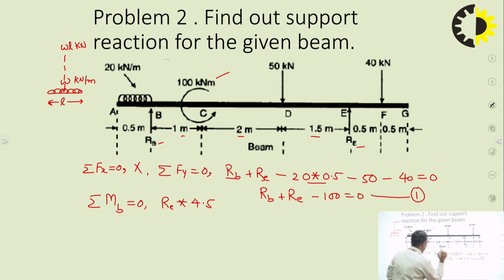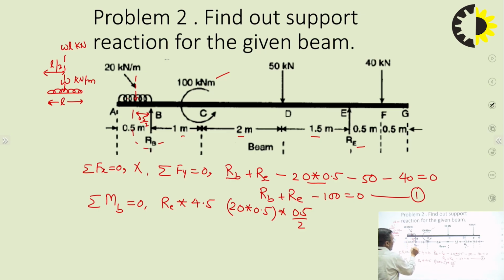Okay. Now the second load. Now 20 into 0.5. So I have written it completely, 20 into 0.5. That is the load. At what distance is 20 into 0.5? Obviously, W into L acts where? It is at the midway, midpoint, halfway. Okay, midpoint. So how much will the distance be? It is here. So this perpendicular distance, how much will it be? This is 0.5 into 2. Tendency of rotation, anti-clockwise. So this is also positive.